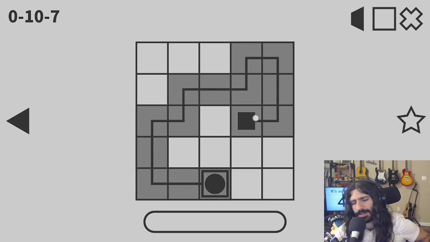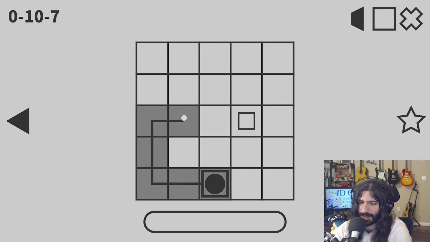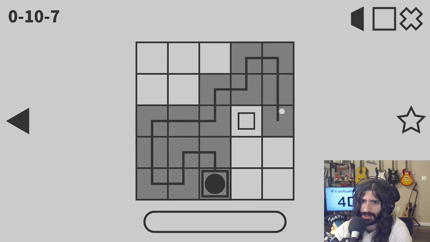Can't really do corners. I have to start here, and then a turn can't happen there. Also a turn can't happen here, so that's definitely not something that can happen. So I'd have to go straight here, up here, boom. Does that work if I do it like this?